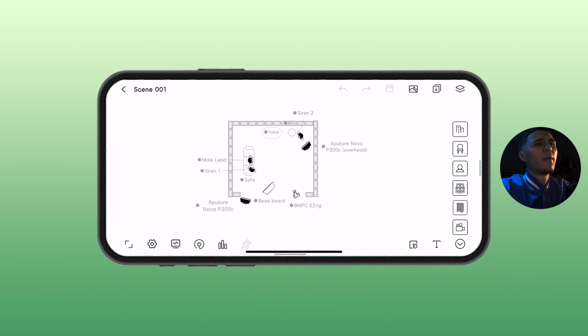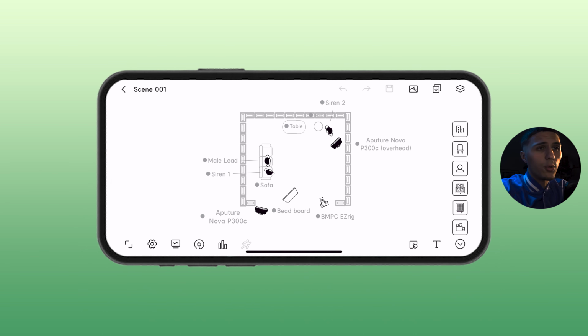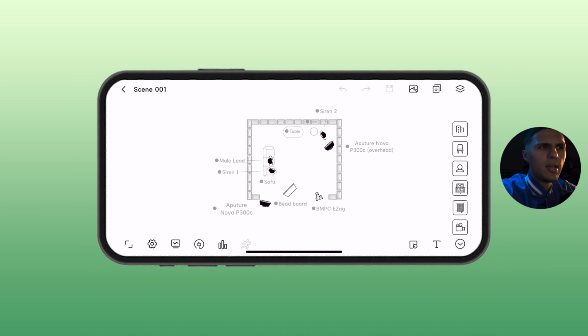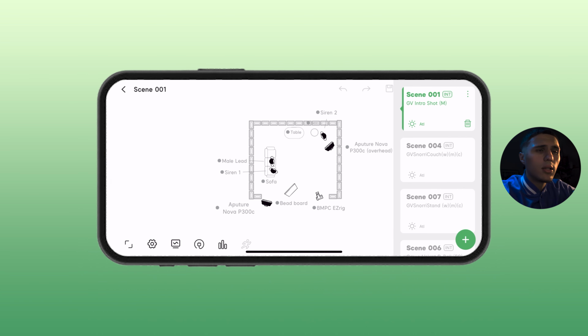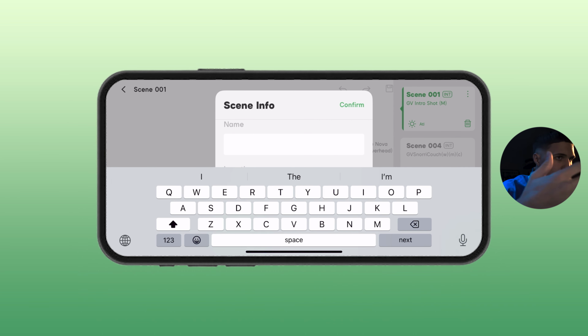This scene is in fact a scale model for one of the rooms we filmed with, in part because I was able to get copies of the floor plans from the studio owner. This is great to look at, but let's build a demo scene from scratch to see just how seamless this actually is. You can view your scenes from the tab in the upper right corner and click the plus to make a new one. Name it accordingly.